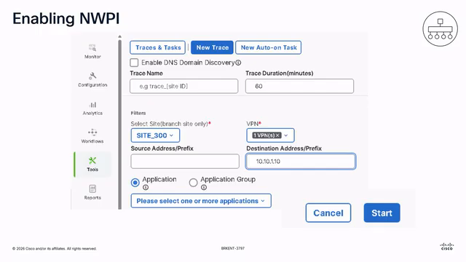How it works in detail, at the end of my session there are references to other sessions of my colleagues who are explaining how NWPI works, but our main purpose is to understand how NWPI can help us with policies troubleshooting, right? So, just like with packet trace, we define some conditions. Maybe I want to know what happens with 10.10.1.10 IP address. If you have been to my lab today, or plan to attend my lab tomorrow, maybe you recognize this IP address already, or will recognize it tomorrow. This is one of the hosts. And site 300, I want to know what happens when I send traffic towards that IP address.